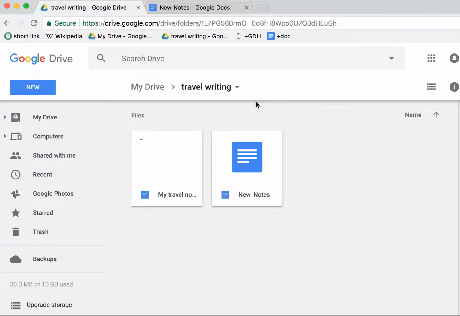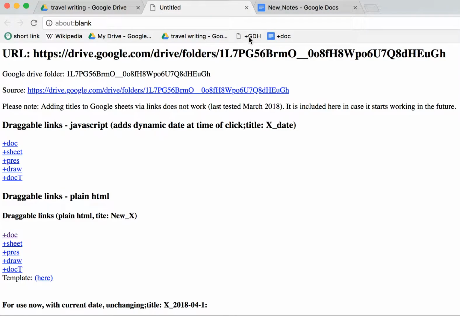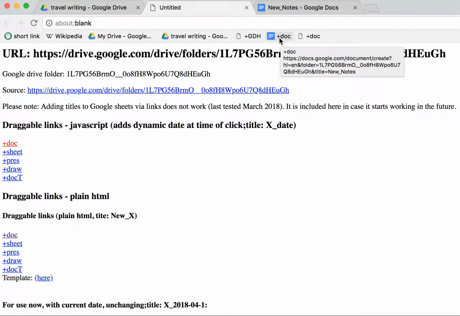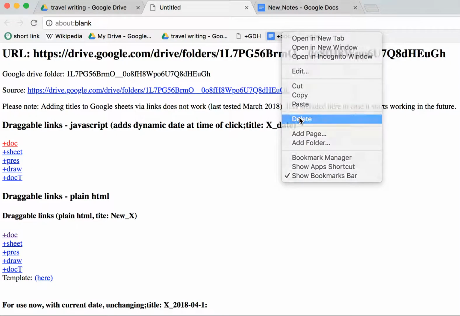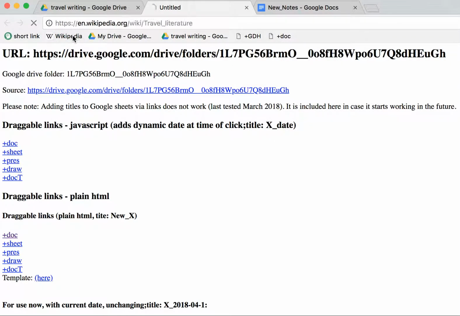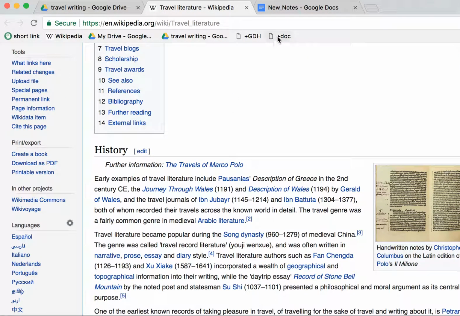But there is a way that is even better for me, for my setting, which is this first one, which are bookmarklets in themselves. Let me take one of these and drag it here. Right. And so what this does, it works exactly the same as this, but it creates a named and dated file. So let me remove this one. Let's say I'm browsing on Wikipedia. I can now go to this.